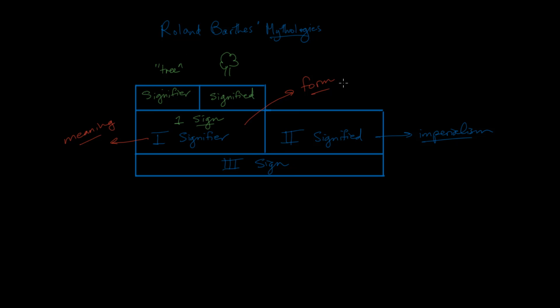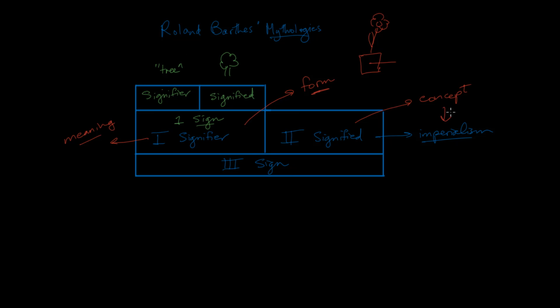In a previous video, we talked a little bit about how you can imagine this as a vase with a flower in it. There we go. I probably drew this more nicely in my previous video, but anyways. So the container here is like the form. It can be transparent. You're not paying much attention to it, but it's holding something else. And in the same way, the signifier, as it becomes a form, becomes the container for something else, which is the signified, and that Barthes calls the concept. So that's the concept, which in this case is imperialism.